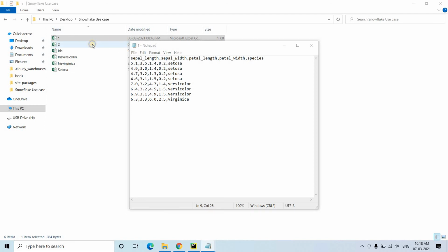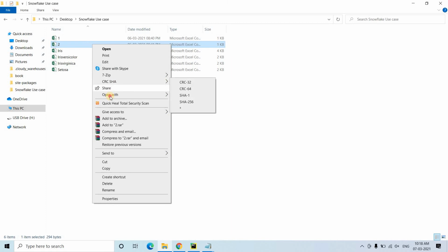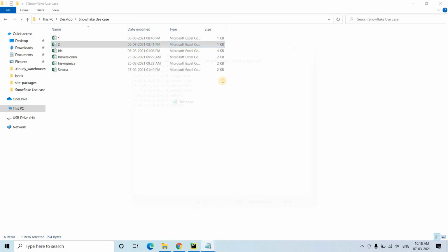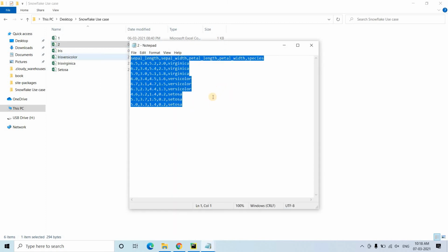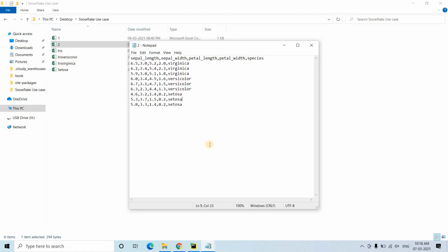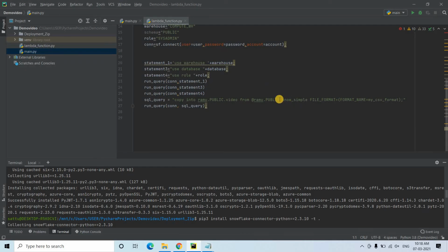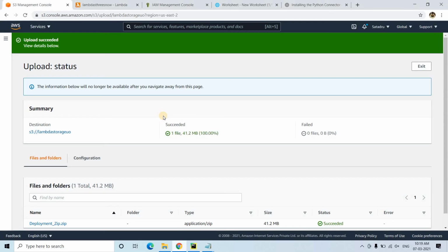Okay, then another one here, what I am doing, I am opening this using Notepad. This one also we are going to upload in our Snowflake table via Lambda function. Which Snowflake table I am using, again I am telling you, that is video, because I have created this table. If you have given some other table name, please mention that. Snow simple is the external stage name. If you have given some other external stage name, please mention that properly. All these things, don't make mistakes.